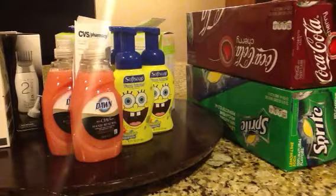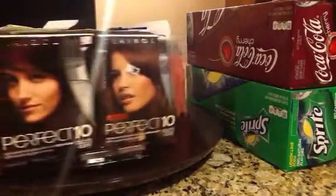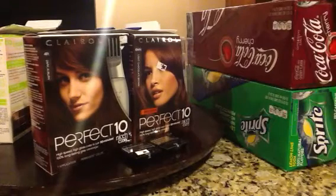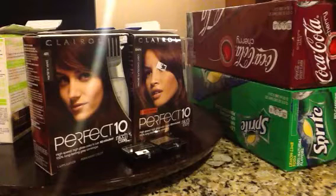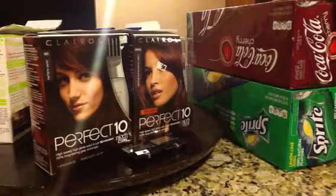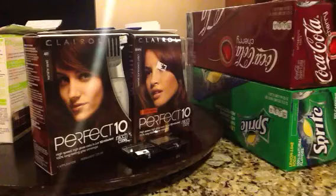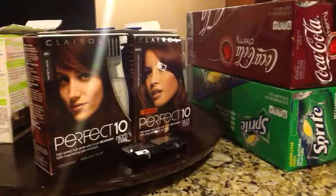Then for transaction three, I did find some more of the Clairol so that can go to my beauty awards. And got some more eyeshadow, working towards getting some more extra bucks back. I paid $11.14 out of pocket but got back $5 extra bucks, so the final out of pocket was $6.14. I'm not too happy about that, but that's okay.